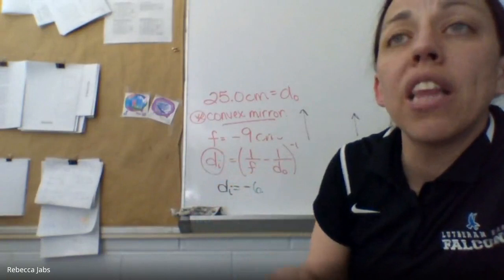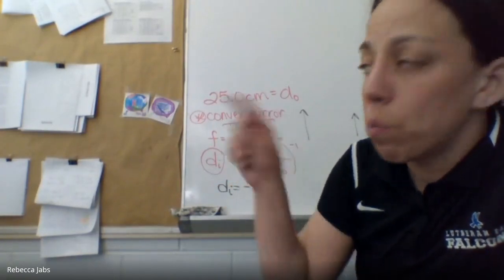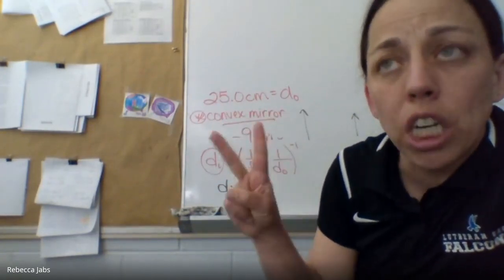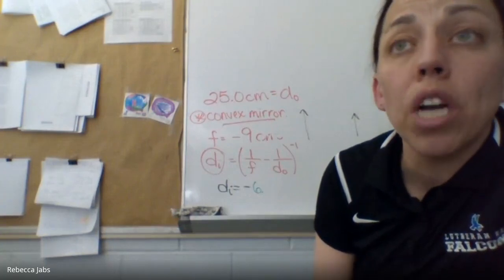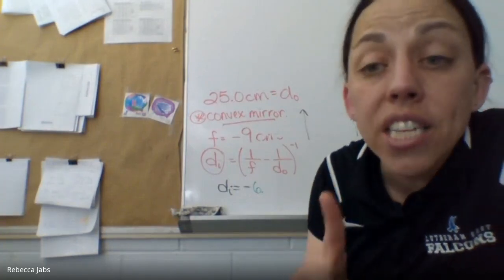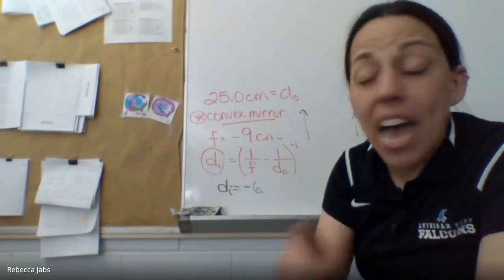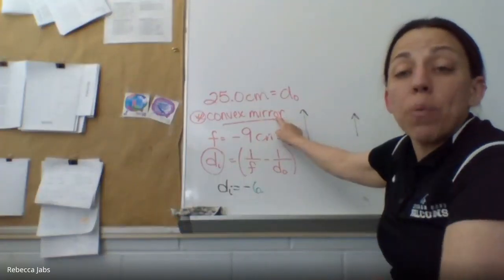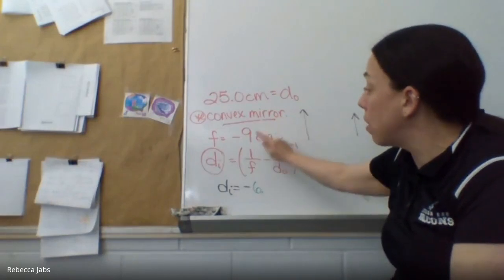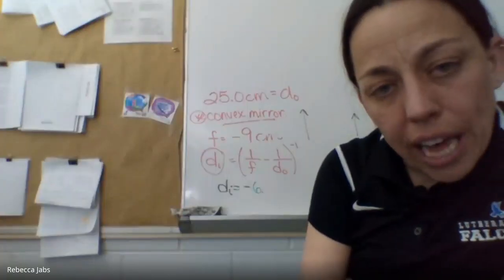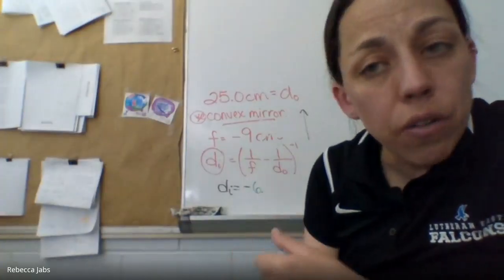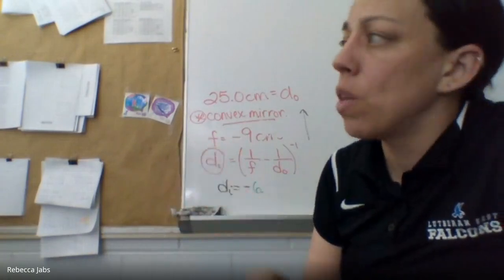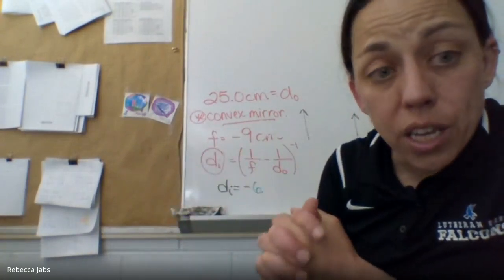When you're reading the information and doing a problem on the homework, worksheet 2, and it says you're working with a concave lens, what's a concave lens like? A convex mirror. And what did we have to plug in for the convex mirror? The negative for focal length. All right. Do we all think the worksheet from the other day was pretty easy, and so this worksheet is going to be pretty easy as well?